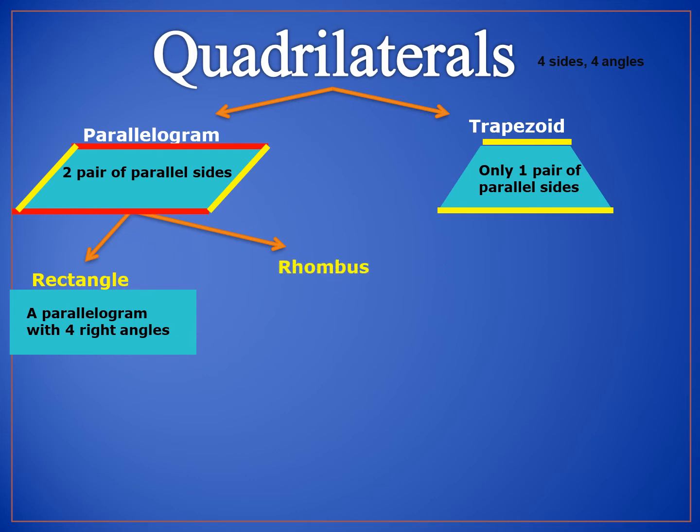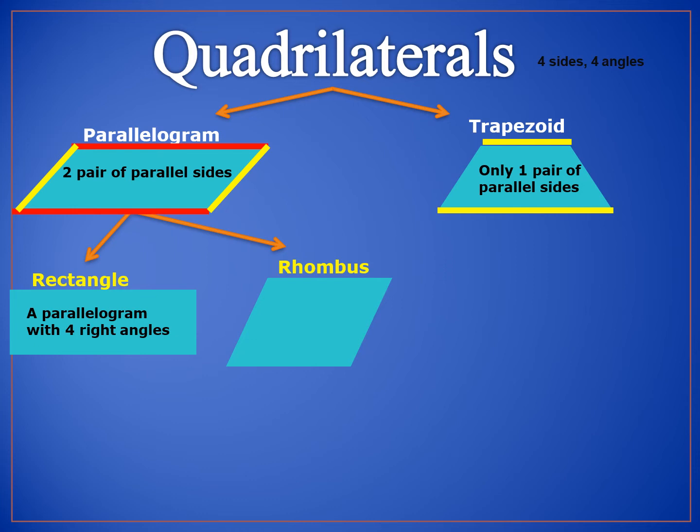Okay, the other one is called rhombus, which looks like the diamond shape. This one is called rhombus. Okay, what are the properties of the rhombus? Yes, it has the same properties of the parallelogram, so I can say the rhombus is a parallelogram. Okay, but what is extra here in the rhombus?